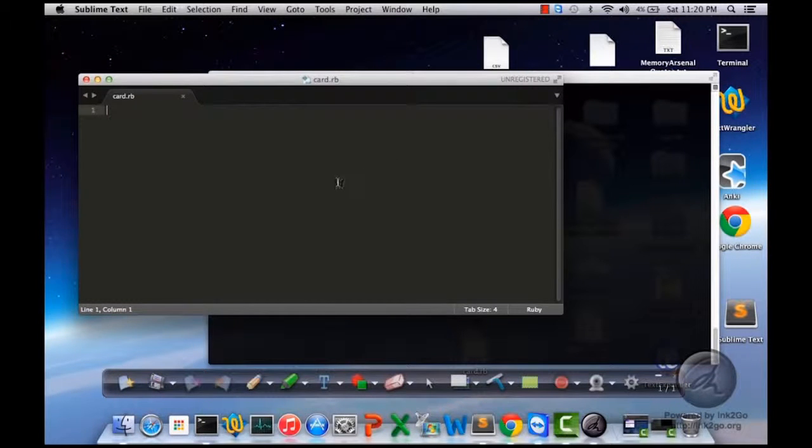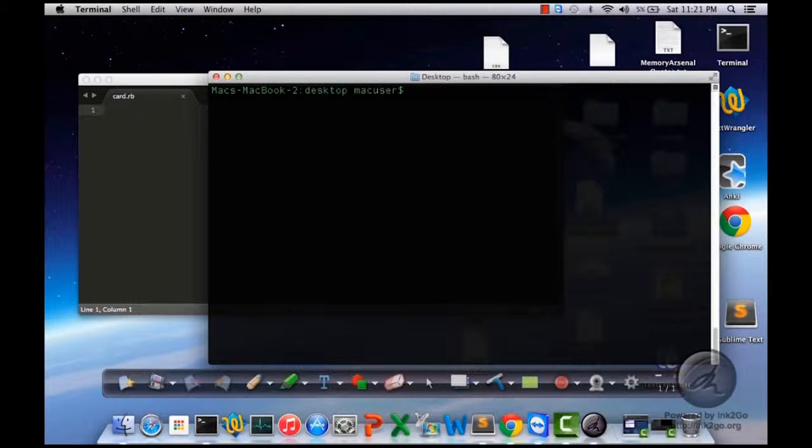Okay, so what you're going to want to do is create a file with the extension .rb. I'm assuming that you've downloaded Ruby 2.0.0 or higher, and that you have a text editor such as Sublime 3 or 2, and that you have created a file called card.rb, which is living in a folder somewhere on your computer where you know how to find it. I'm also going to assume that you have a terminal. A terminal is equipped on every computer that you ever buy, so if you have not found it yet, I would stop this video to go find it and learn how to work with it.